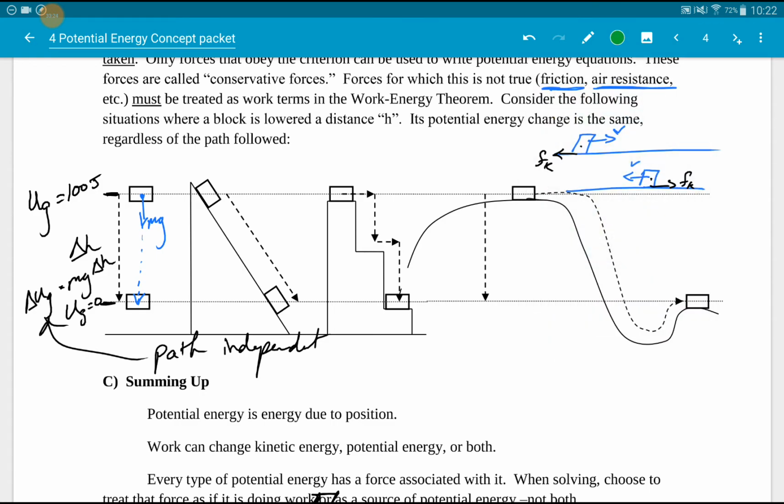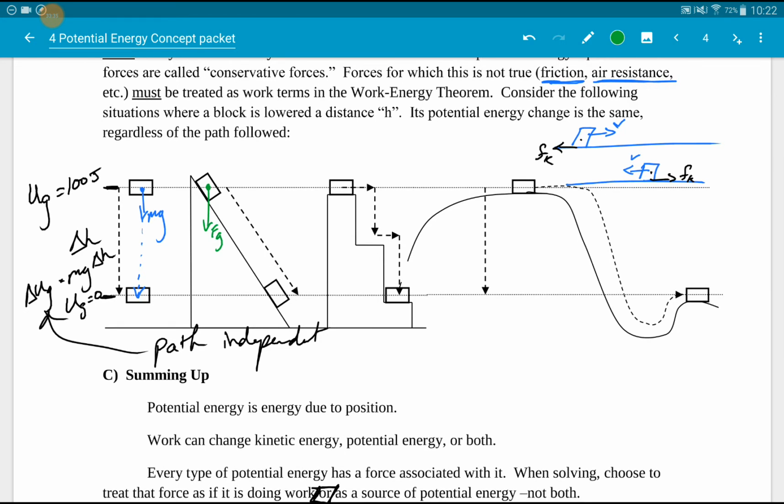What if I treated this as a work term, not a gravitational potential energy term? Well, now I look at this and I go, okay, great. I'm going to write it as Fg instead. Force of gravity there is like that. But now, wait, hold on. The force of gravity, the whole thing, isn't doing work on this. Instead, you notice it's got some angle between there. So you might say, oh, we'll do component vectors here. Oh, notice this is why we did component vectors in this weird orientation from way back in the day. And you go, oh, it's just that force of gravity times the angle there. Well, the angle here is going to be this angle there. So it's Fg times the sine of theta.